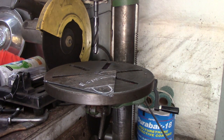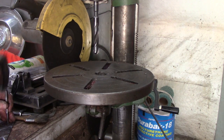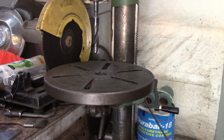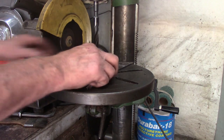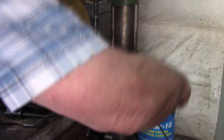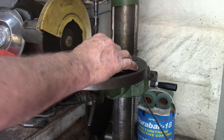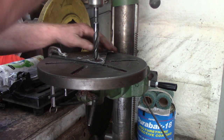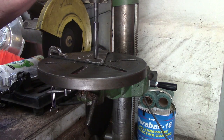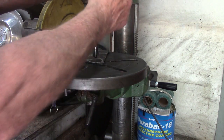You got it figured out? I think so. Got to put a center punch on it. It was clean gas that I put in there, but I thought he had cleaned the tank — I'm not positive on that. So that's why I put gas in it, because I think Bob cleaned it. There we go. Good enough for who it's for. Close enough for government work.